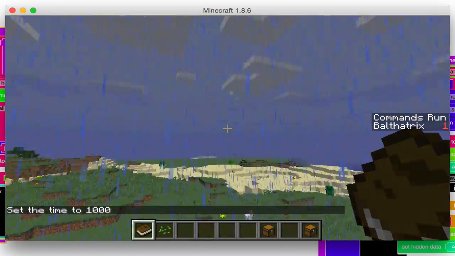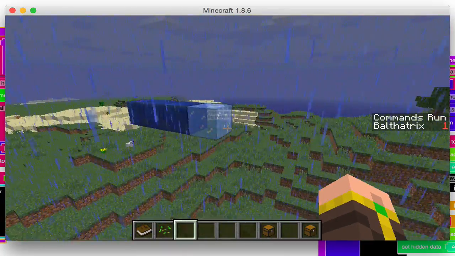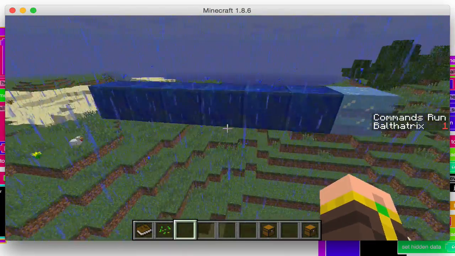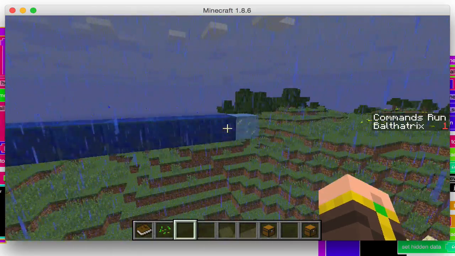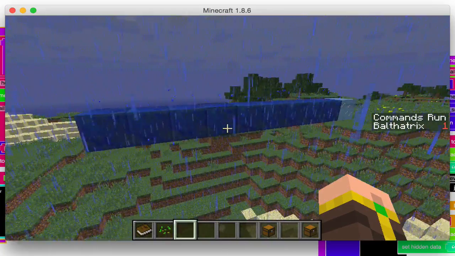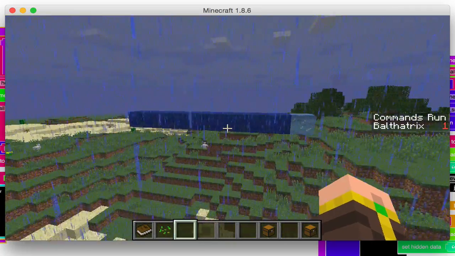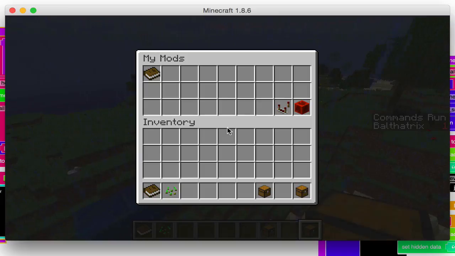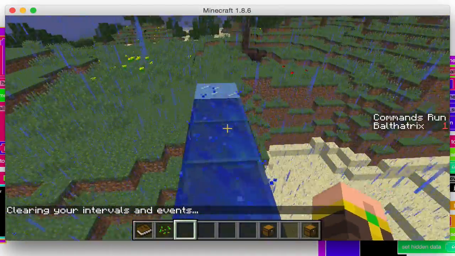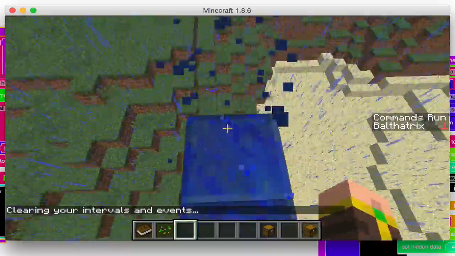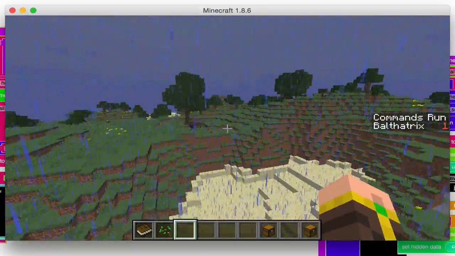All right, so here we go. Let's run this, and we should get a snake that is 10 long. It sort of creeps out of his hole here, or his spawn point. Nice, it looks like he's about 10 long. He should be exactly 10 long. It's hard to tell when he's moving. Maybe I can do this. Here, I'll clear my intervals and we can just test it to make sure. All right, so 1, 2, 3, 4, 5, 6, 7, 8, 9, 10. Perfect, 10 blocks long, just like we expected.